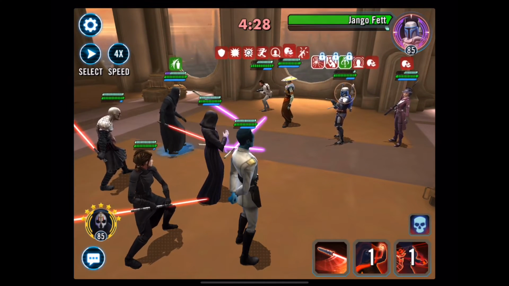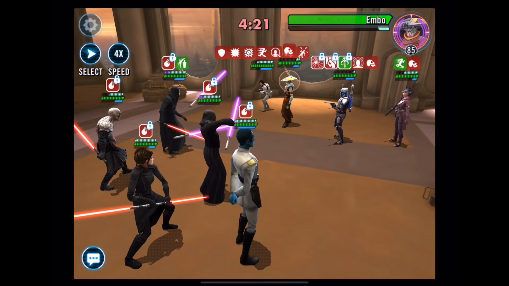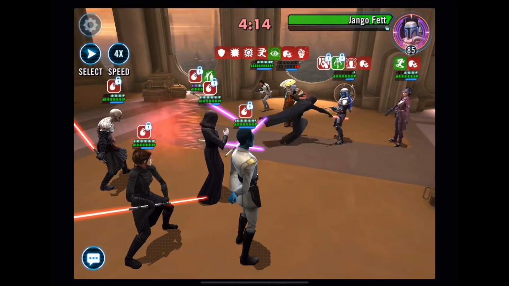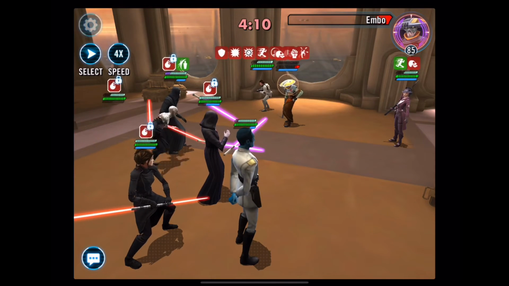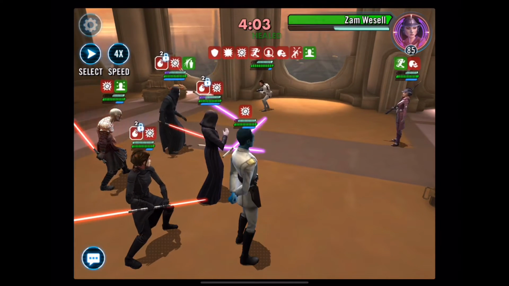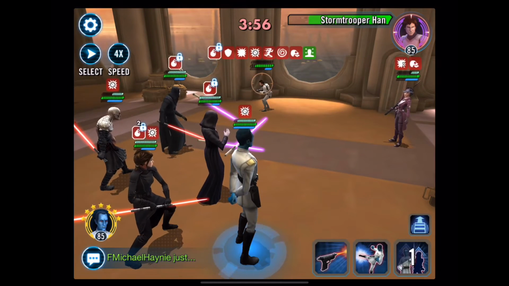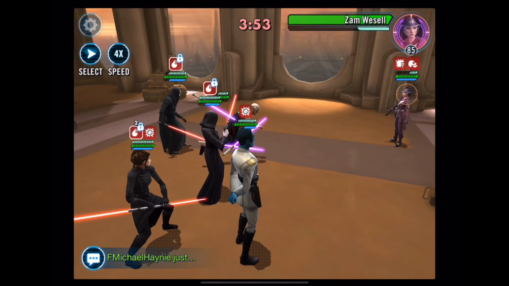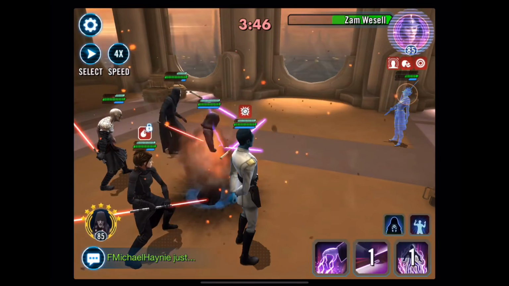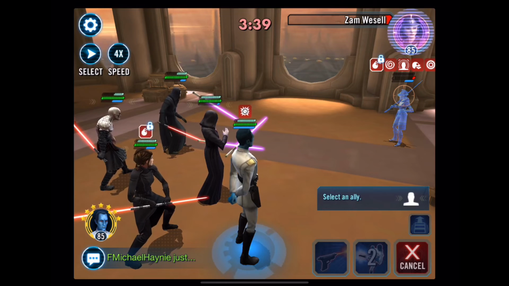Rito's gone. I was looking for a buff to remove to reduce the cooldown, but it's on 1 anyway, so he's going to be having Annihilate up on his next turn regardless. Get rid of Jango. Embo's gone. Get a little bonus protection on someone, get an extra point.